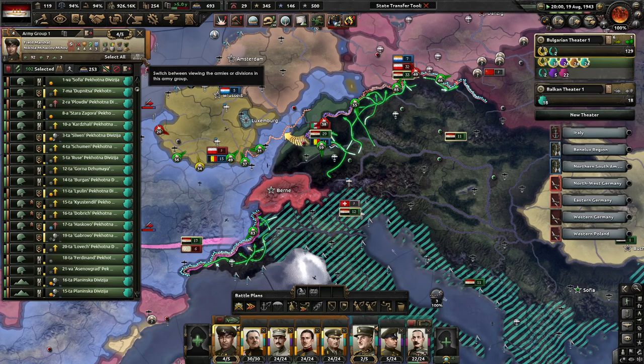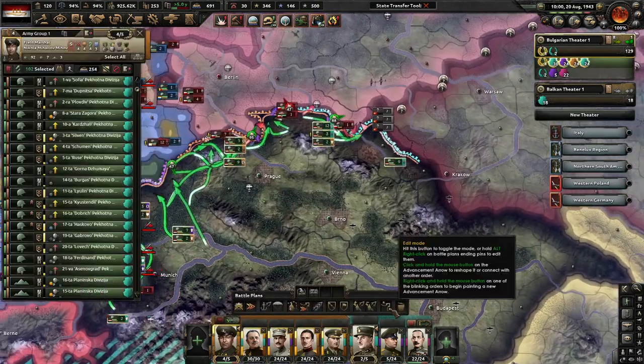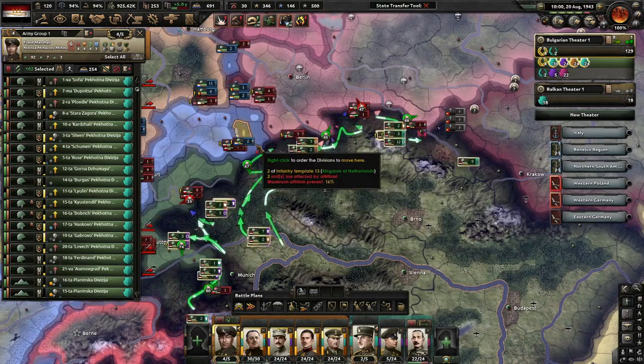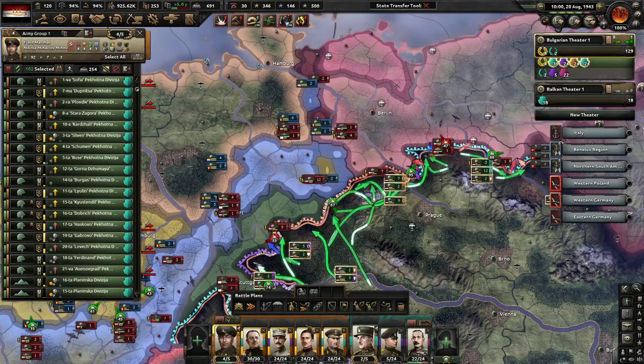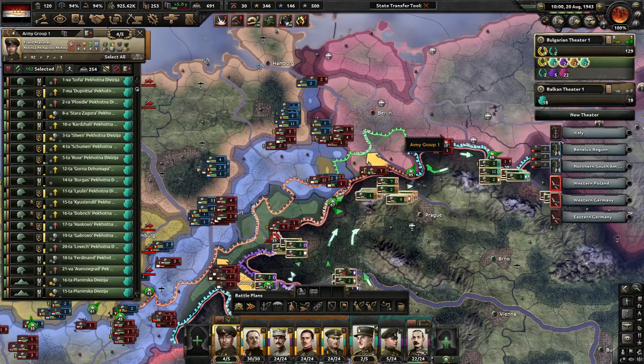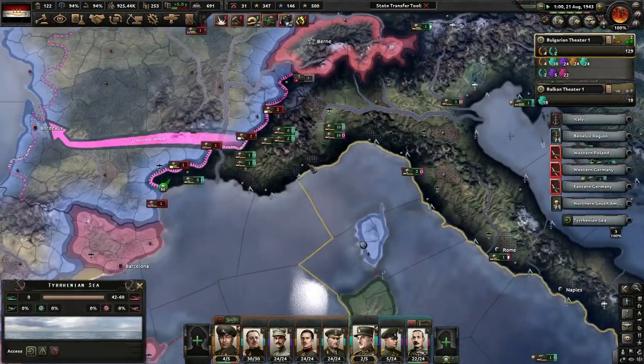Oof. The Soviets are so pathetic. How have we done better? Or how's the Netherlands done better than the Soviet Union? I guess the world will never know. Those Dutch boys, they fight pretty harshly.